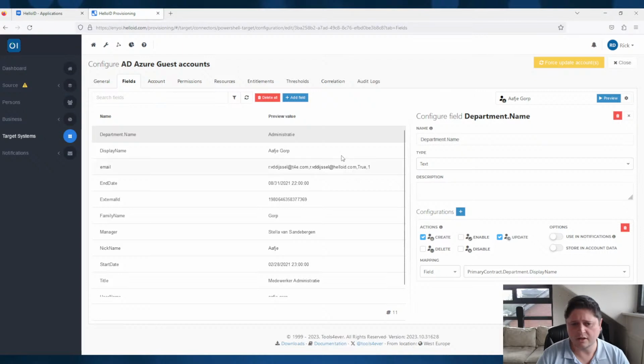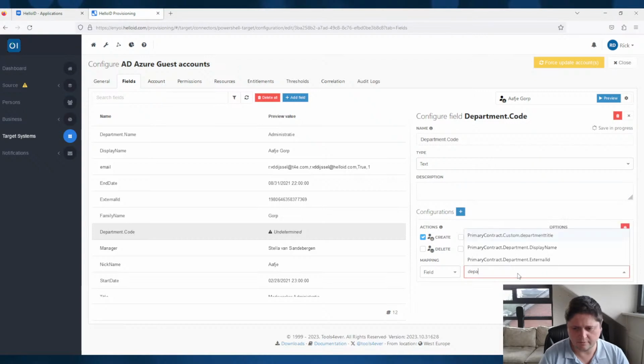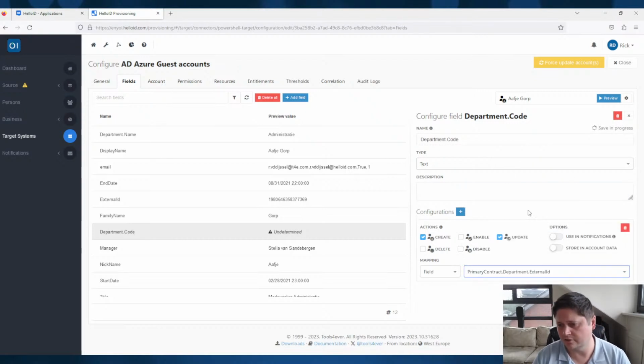And that means that I can also add a new field where I can say department.code. And let me see if I get my department ID as external ID, but I want to send it as a department.code. And with this, it means that I get inside my connector a single object with two properties inside my PowerShell.